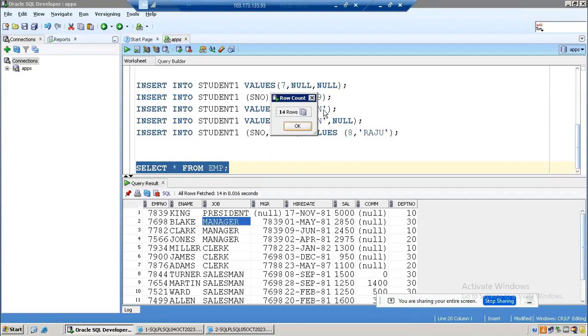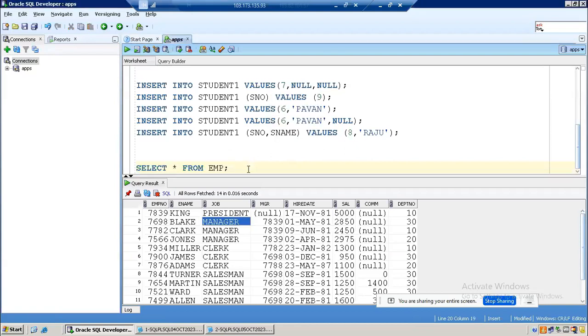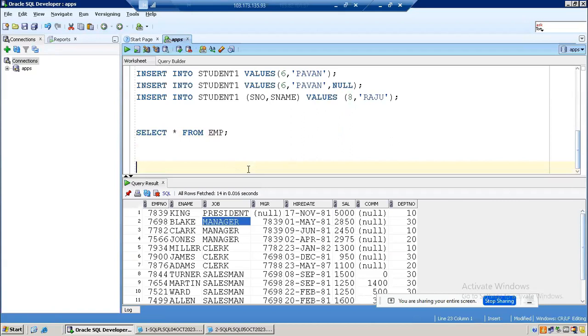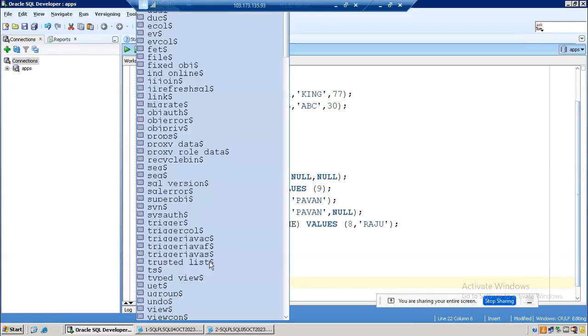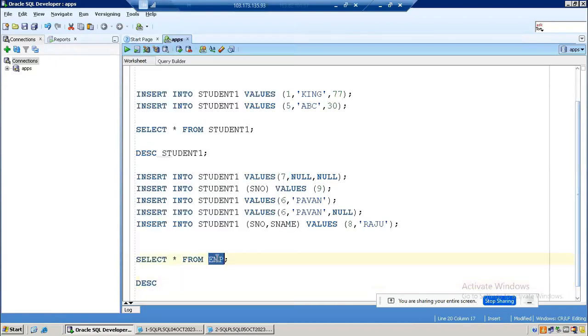And for this employee table, how do we know the data type of all the columns? Anyone? Already we have discussed, we have two options: DESC, table name.